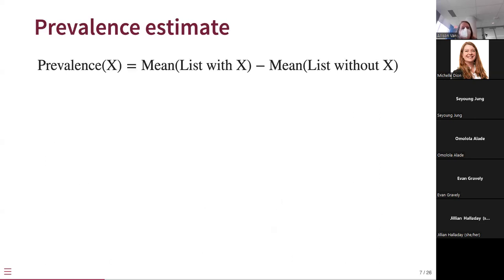So what do we get out of this exercise that feels like a weird play on words and a weird way to ask questions? What we get is an estimate of the prevalence of the sensitive attitude or behavior. Let's call that X to keep it simple. The prevalence of X from a list experiment is the mean of the responses of those who got the list with the sensitive behavior included, minus the mean of those who got the list without X. That's the difference in means between treatment and control that standard experiments use.